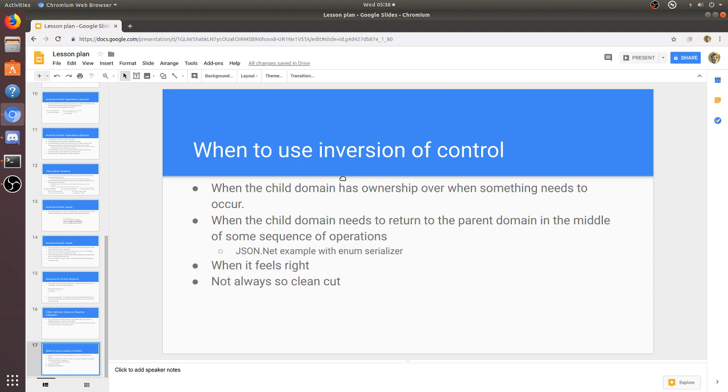Now, I talked about OS libraries. OS libraries tend not to use inversion of control, and it'd be an interesting question to see why. It might just be that they were written a long time ago. And honestly, the standard library wrappers that C Sharp has around a lot of the things might actually start using inversion of control now.